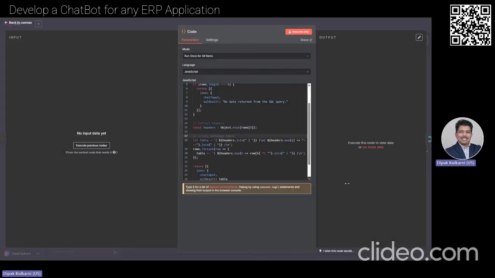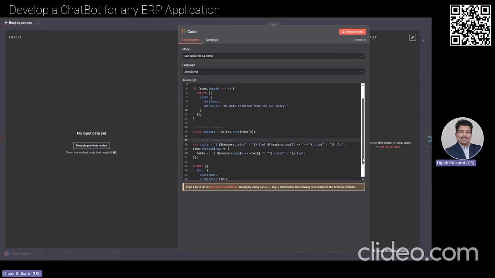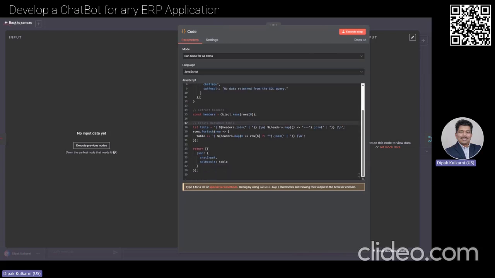The best example: if you ask the database select star from dual, it will just give you one column, one row. But if you ask select star from MTL system items B or select star from all tables, then you'll get 100 plus rows and 100 plus columns.